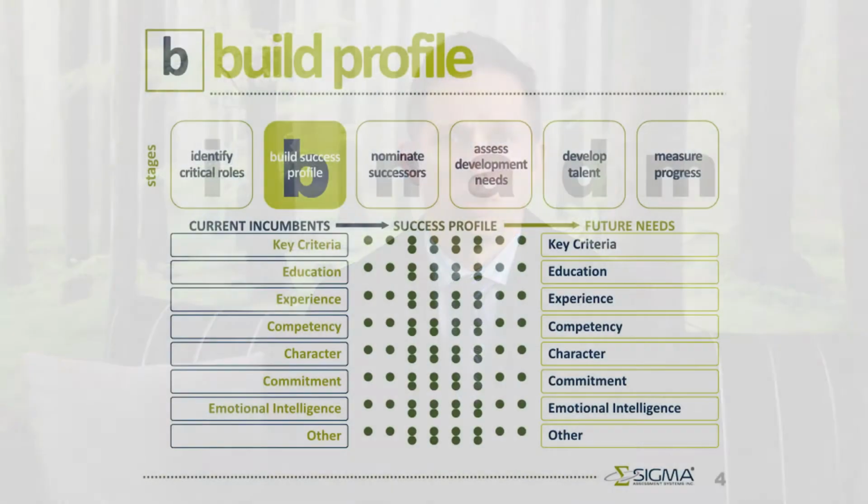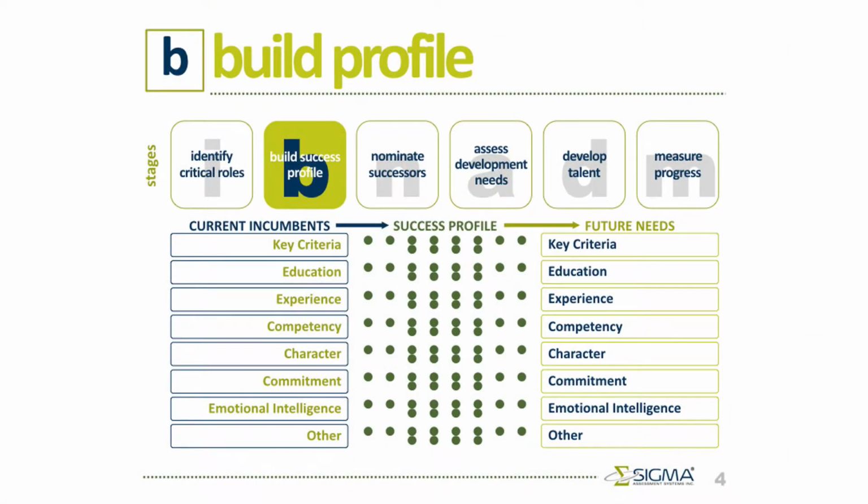So now that we've narrowed down our needs into one specific role, the most critical role at this point, the one that makes the most sense to succession plan for, now we can drill down and understand what's important for that specific role. What we call that is our success profile. In building that success profile, it should capture requirements of the position both today and, more importantly, the future.